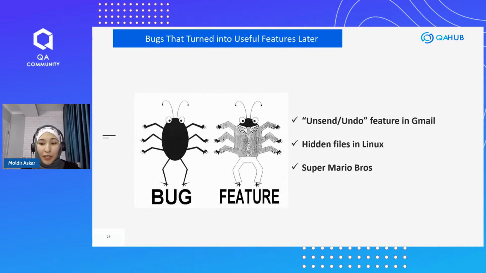The third and last one is about the game Super Mario. I think in your childhood you played this game. If you remember, when you hit the blocks with Mario's head, you can earn one or multiple coins. But it was never meant to be a multi-coin block, so the programmers fixed it and the designers added it back.